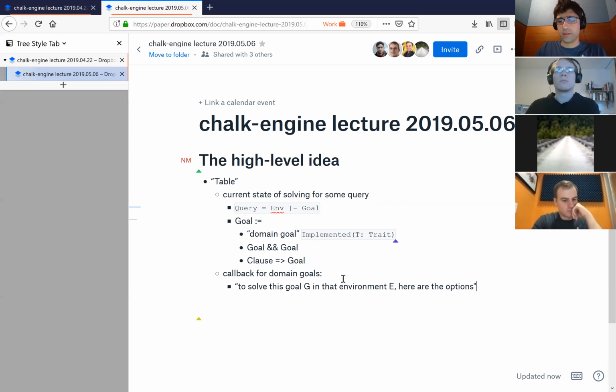This is the work in Chalk number 216 that Detrumi was doing, or Lucas, I think, was basically implementing that callback in Chalk Solve. Because previously the callback existed, but in a very simple form.